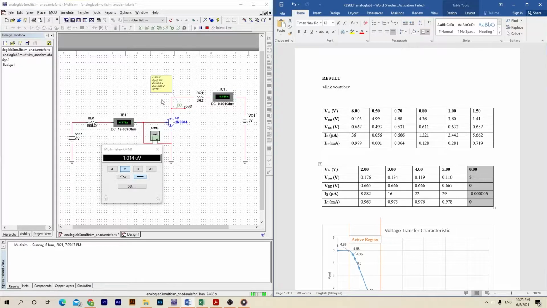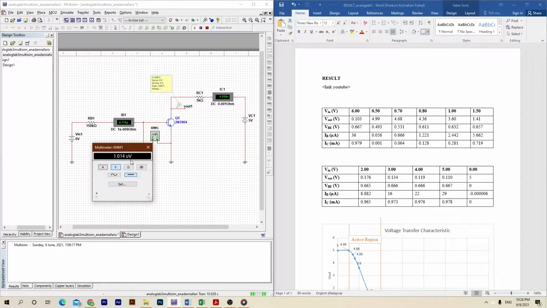For our voltage output, it remains 5 volt, and our VBE, as I said earlier, reaches almost 0 volt, and our IC is 0.028 microampere.